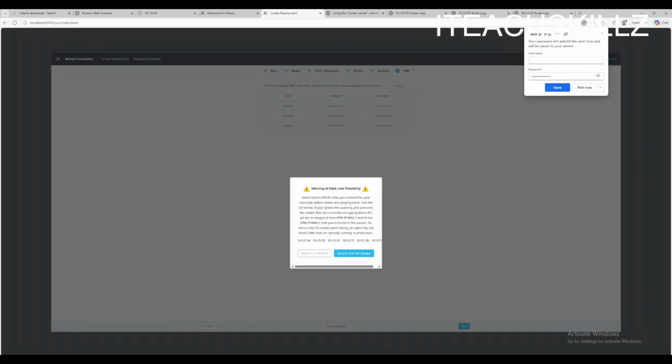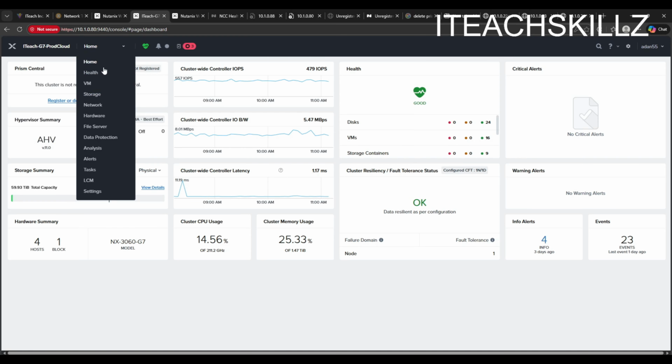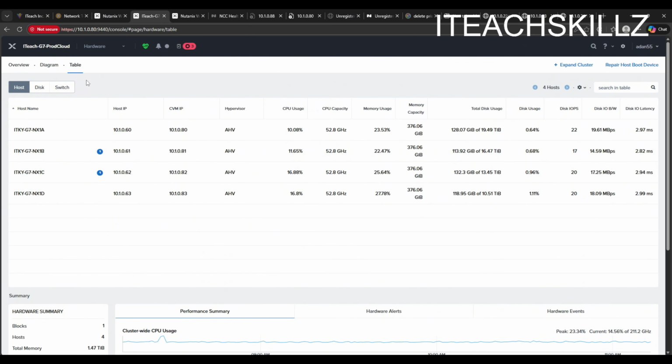I'm going to switch my screen to show you something. Let me go ahead and show you this so you understand this pretty important information, because it's not something that a lot of people run into. If you look at my other screen over here, if I somehow make a mistake on making the IP address 80 over here, it will cause me an issue. But this is not an IP address that's 80, so I'm going to be fine. If you look at the hardware and the table, you can see all the IP information, so all these IPs are not in question. It's not the problem, so I'm good.